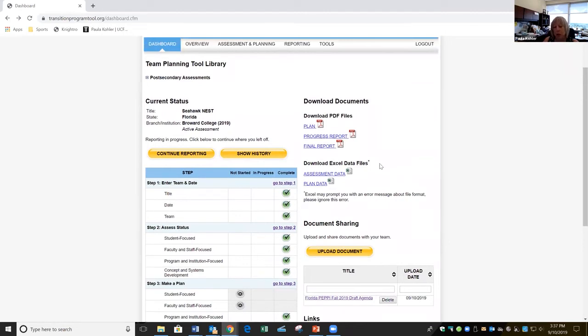And as you plan to come and work in November, or work before then with your team, again, use those sorts of things. The other thing that you'll be able to do is download your assessment data. I'm not going to go into that because I don't have that much time, but this takes all the information that you've input into this system right here. It's not pretty. Well, I can show you the file if I can get back here later.